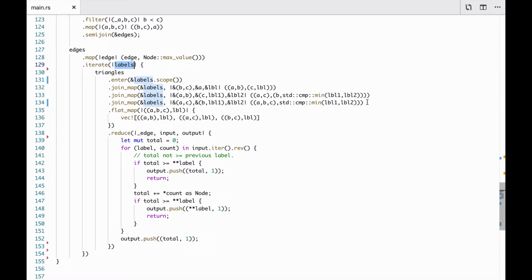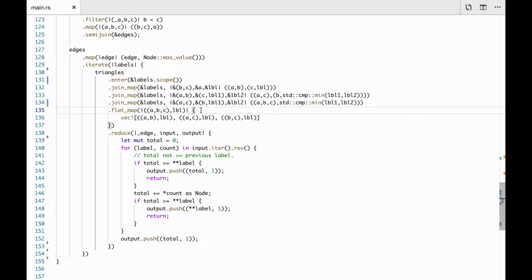So what we're doing here, these steps, is taking our triangle and sort of fishing out from our labels relation each of the labels, and tracking the minimum value as we go. And that's fun. That's a thing. By the end of it, we get a pair of triangle and label, ABC and label. I'm going to screw up and say label and level sort of interchangeably. It's not great, but that's how it is.